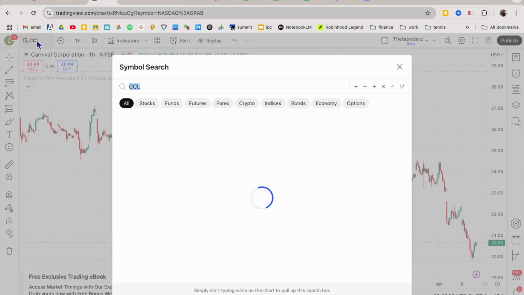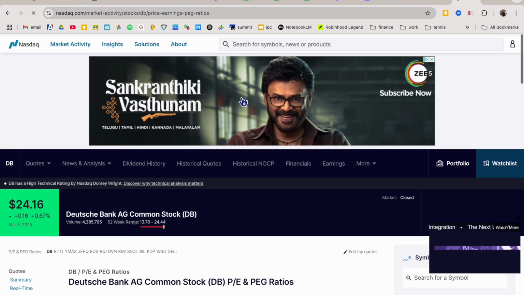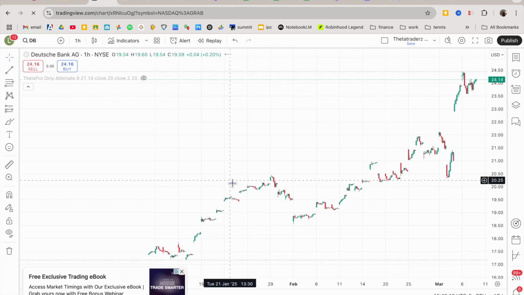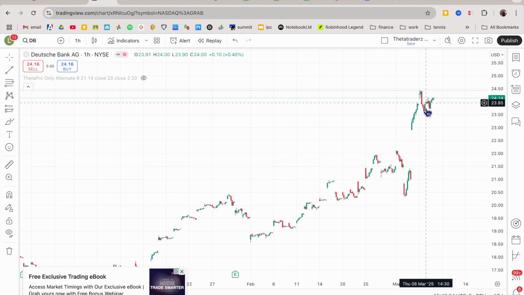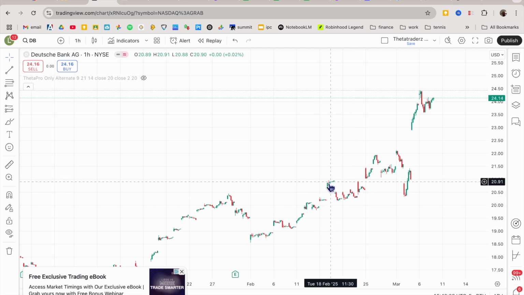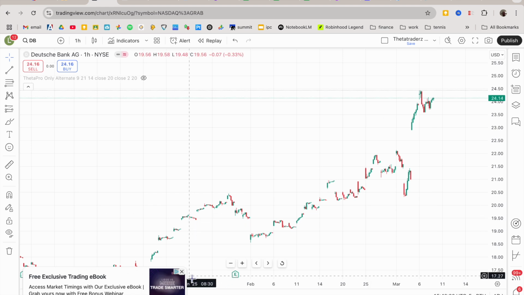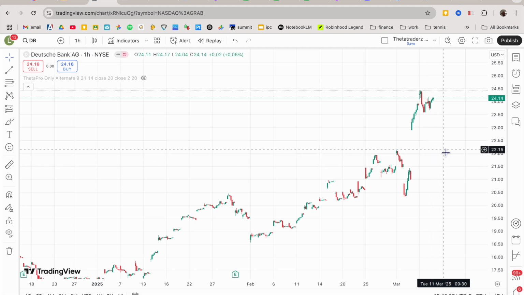So now, if you look at, say, DG, that's Dollar General, sorry, DB. So DB, Deutsche Bank, has currently been on a good run up. It's at 24 right now, and you can see how it went from around the high teens, 20, all the way to 24. So this might be one that you might want to wait on, leave it in a watch list, and then look for a possible gap down. So if it gets down around 21, 22, that could be a good entry point in terms of getting in at an even better value.